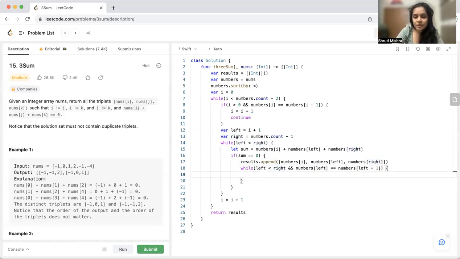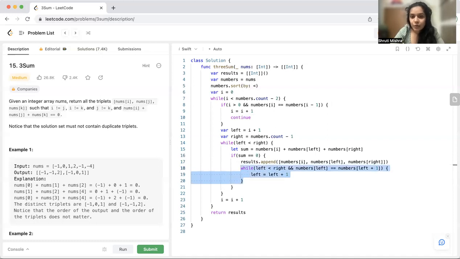So you have to keep updating this pointer until you reach the last duplicate value. This will execute until we know the next value is going to be unique. Okay, at least different from the previous numbers. So that is what we are doing.